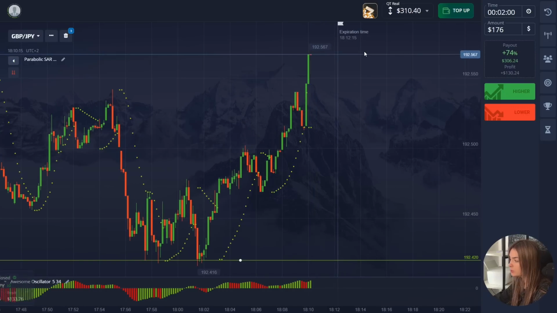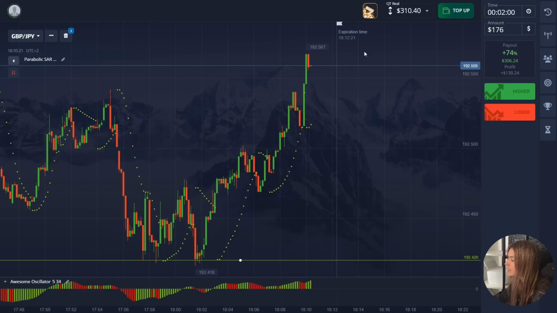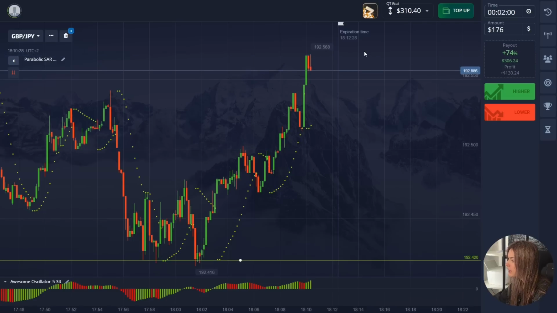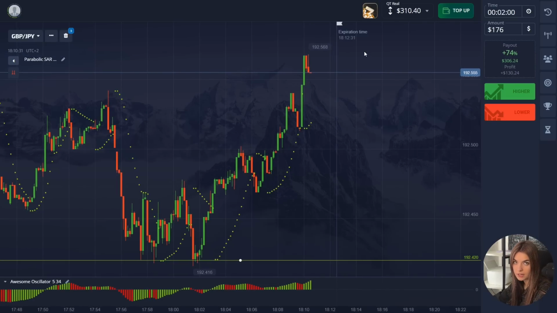Alright guys, just look at this. As you can see, the price continued to move up. Here I get a really good profit. The indicators didn't let us down again and suggested a really good entry point. We have also chosen the right time for the transaction, and I think everything is going great. Let's continue, guys.